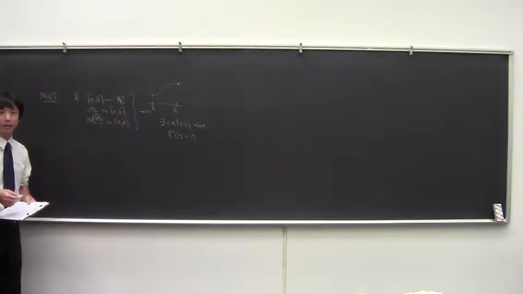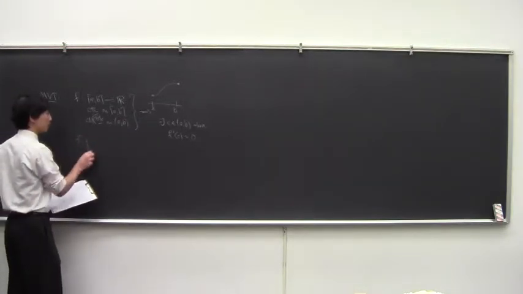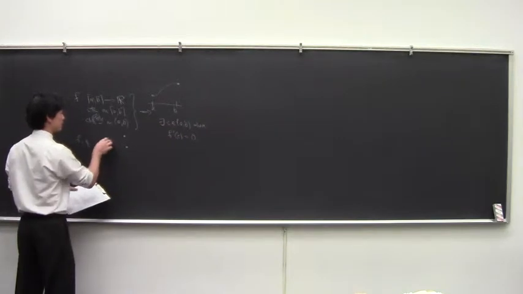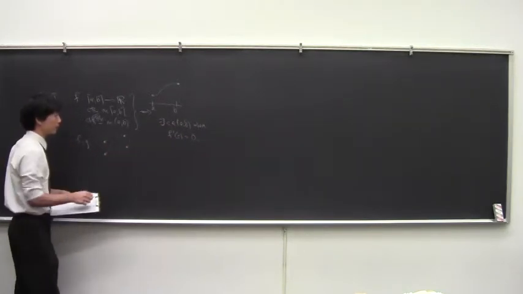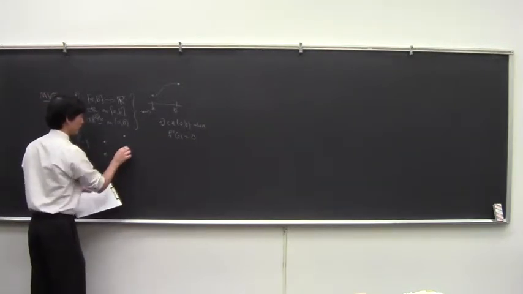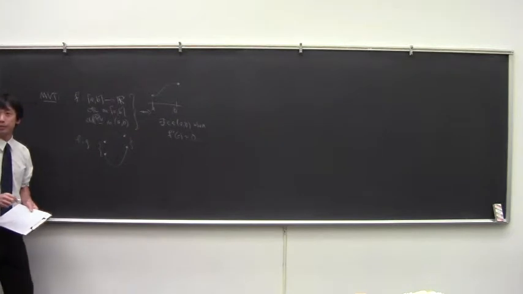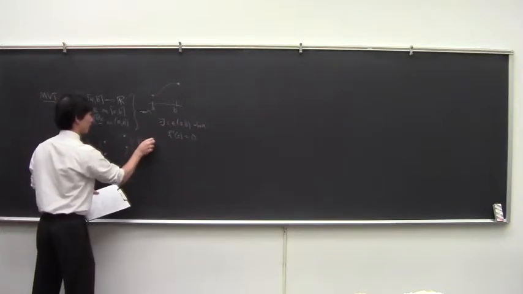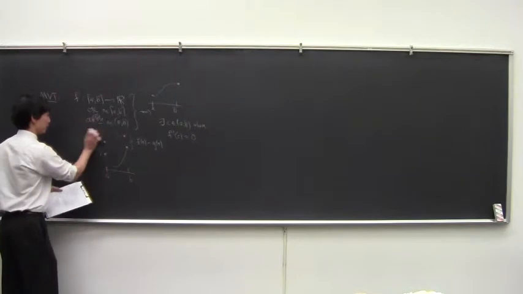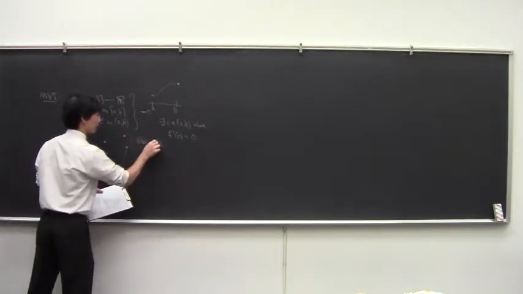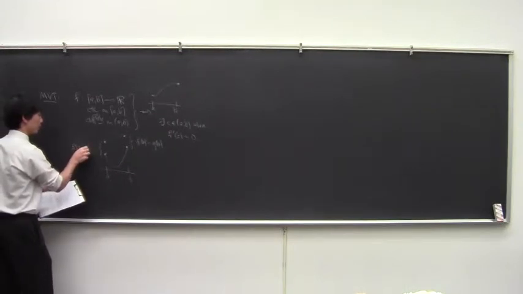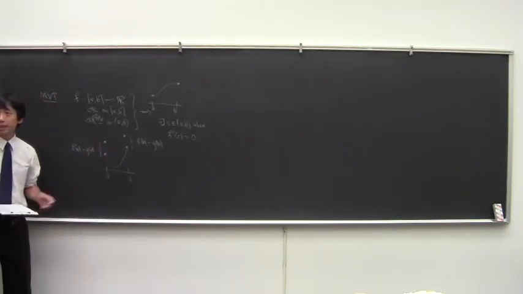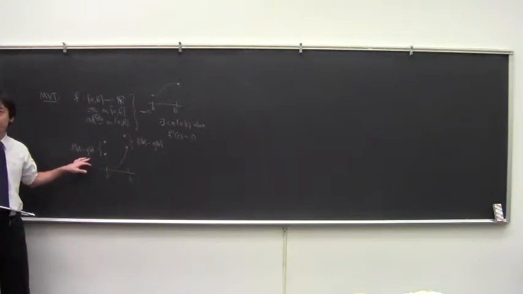The question I asked the class at that time was, suppose you have two functions, and they differ by the same distance at the endpoints. So at a and b, f of a minus g of a and f of b minus g of b are the same distance. And I said, so what can you say about this?